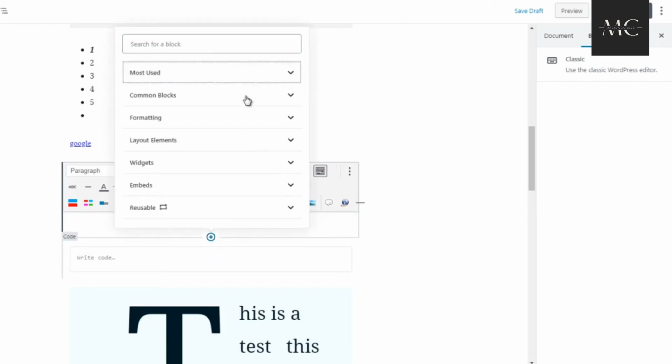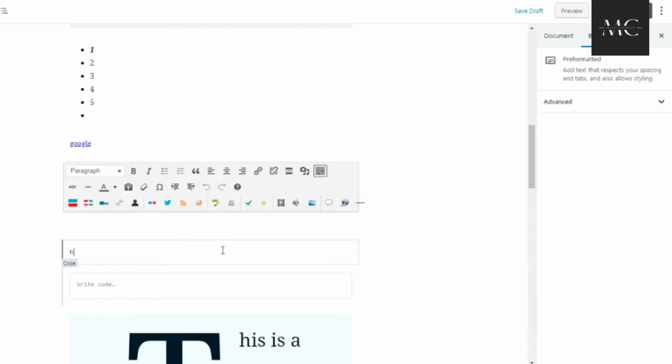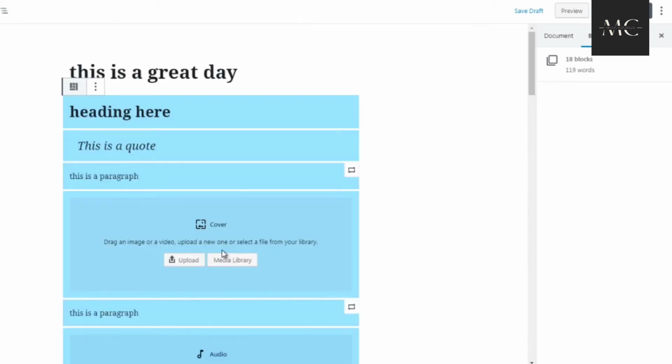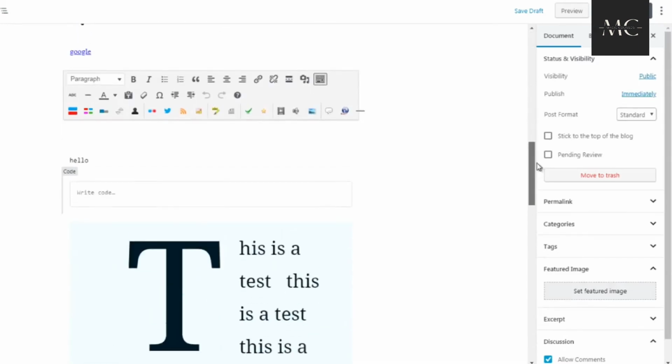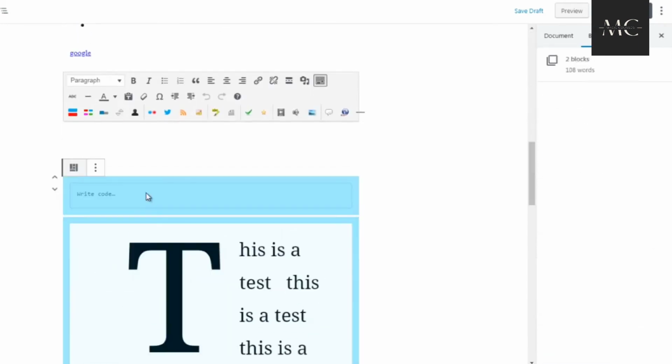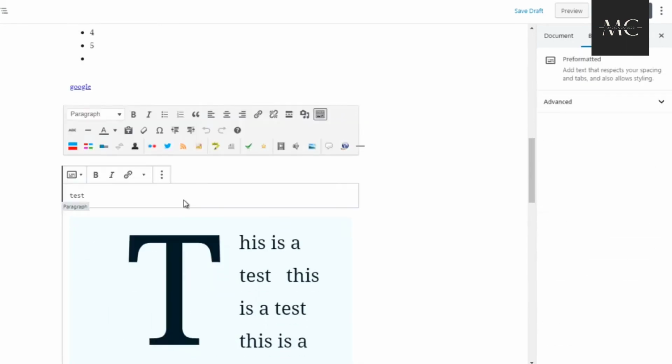Going back, we got formatting, we got pre-formatted. So if I go back here, to explain what the pre-formatted block is, like the paragraph block, the pre-formatted block is basically there to display text.